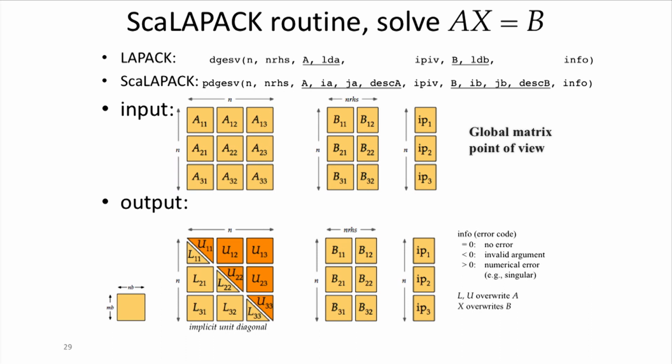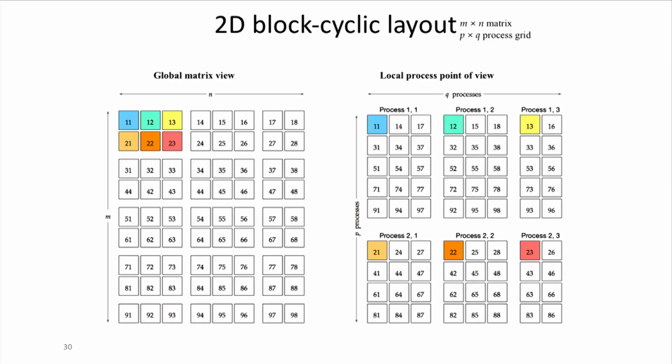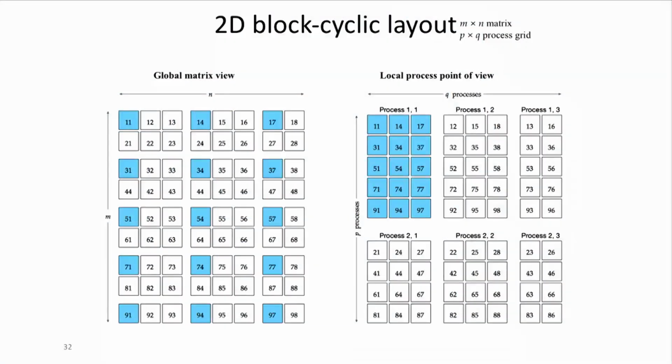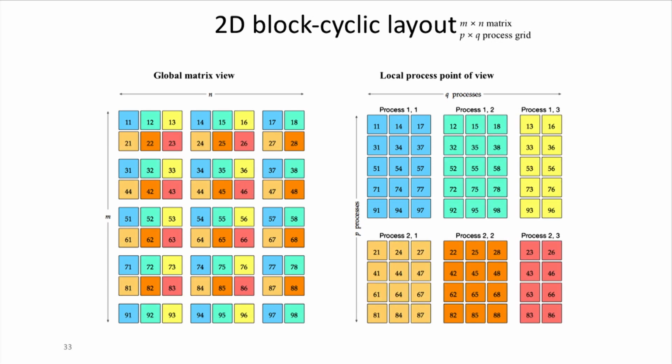So the user is responsible for distributing the matrix, making the call, and then figuring out where the answer is in this process. And just to make it clear, this is the global view of my matrix. These are the processes that I have. This is a 2 by 3 grid of processes, and the data is going to be distributed by blocks. That blue thing is a block, and we're going to divide up the matrix in this cookie cutter fashion, and then spread them around. We spread them around to get good load balancing, of course. So process 1 gets that one, 1, 2, et cetera, and that goes on throughout, so that one process has all those blue blocks from the global matrix, and that carries forward for the whole matrix.